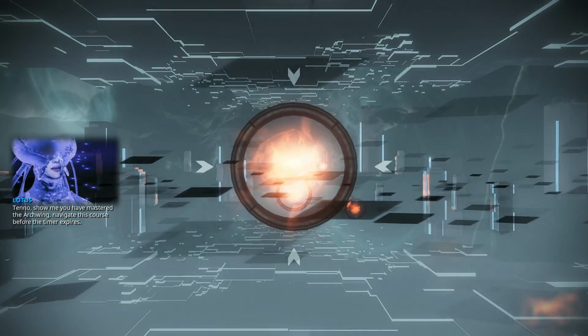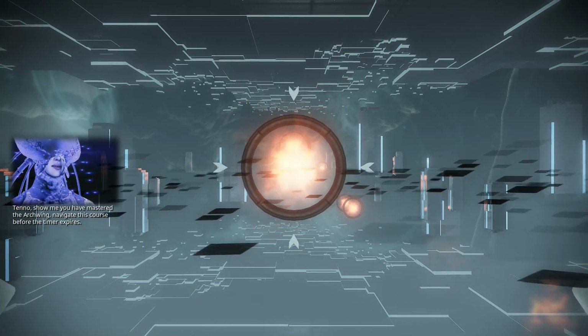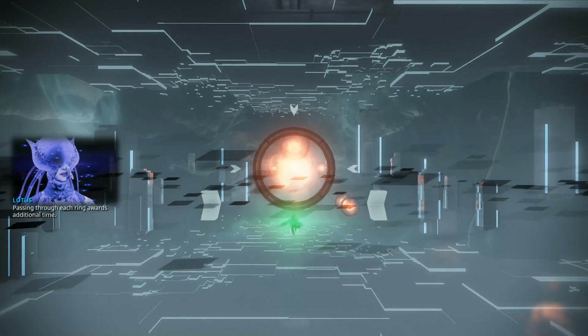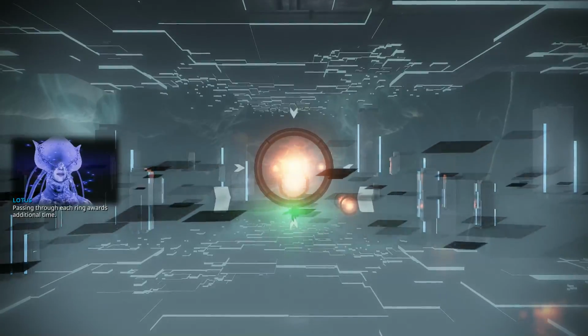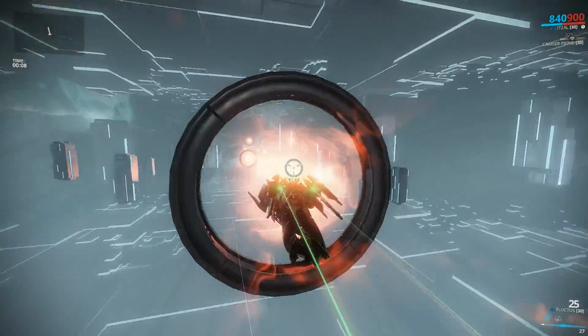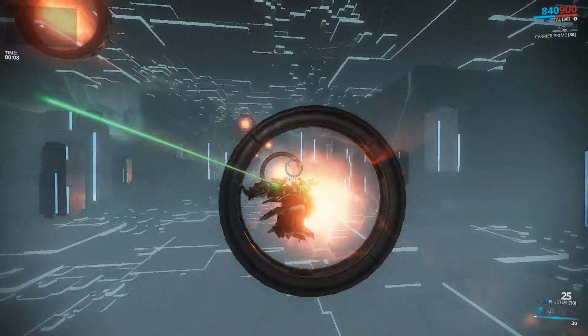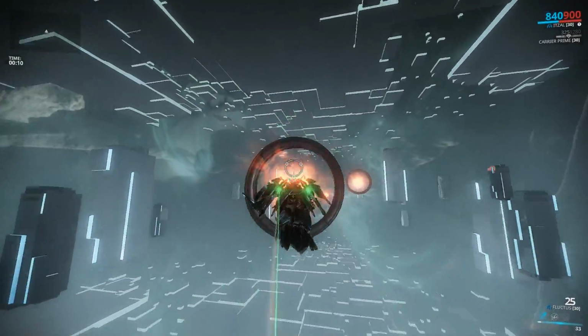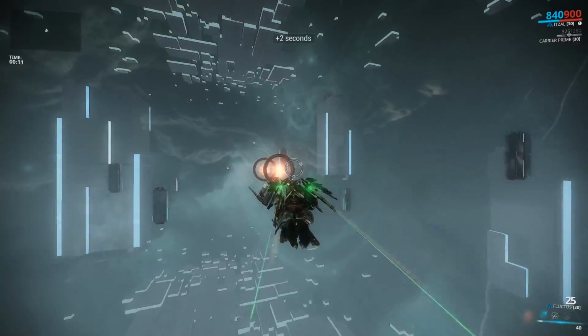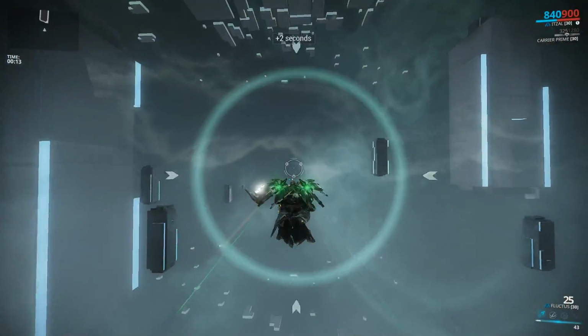I can't skip over the intro, apparently. Usually you can by double-clicking spacebar, but not this time. Yes, yes, I will go through the rings, just let me go already. Okay, so I'm just gonna ignore the one on the upper left there. Doesn't seem to be necessary at all. But I will take all of these. 10 seconds, 11 seconds. Okay, I get 2 extra seconds.